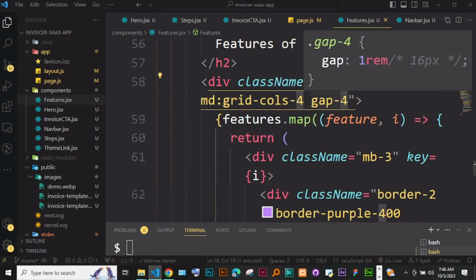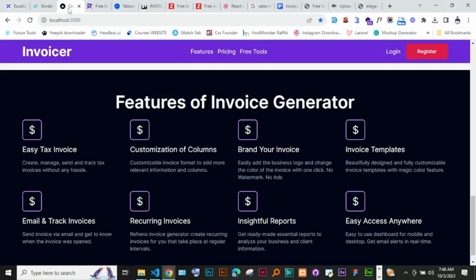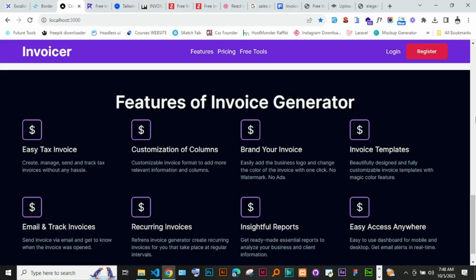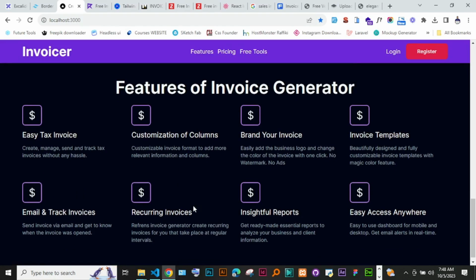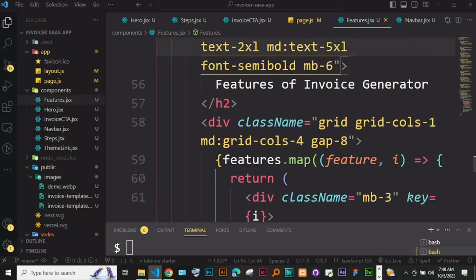Let's give gap 8 and see how they look after giving 8. Yeah, maybe more breathing. I think this one can work. And let's give margin bottom on that heading. I remember putting some margin bottom, as if it is not working.